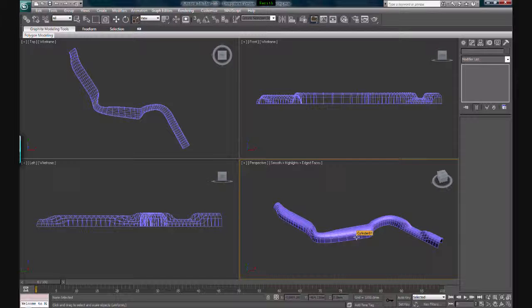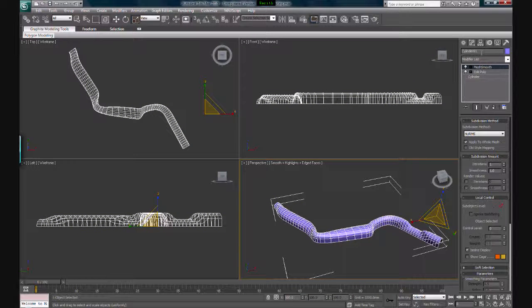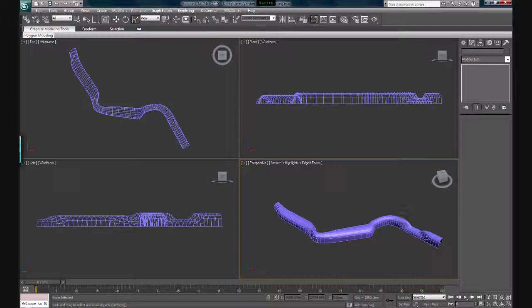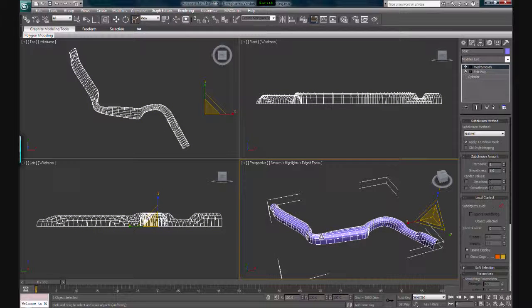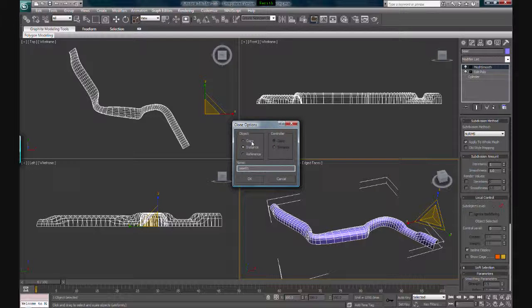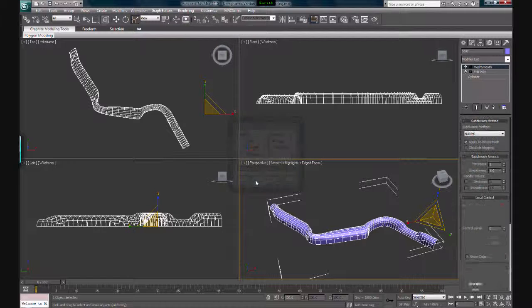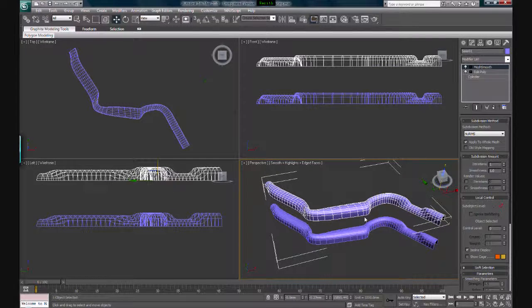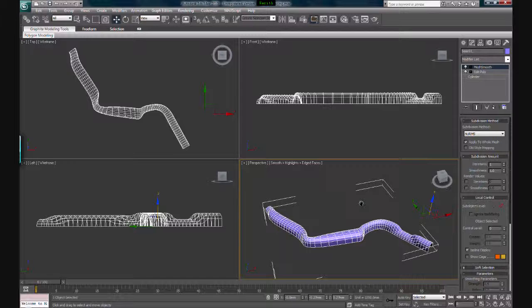So usually, when you've done a basic form, you name it. In my case, I usually like to call it base. Enter. And then, okay, now we have the basic form, and I want to create the structure for this form. The way to do it is by making a copy of the base. Right click and go to clone. Instead of choosing instance, we're going to choose copy. Now we have two. If I move this up, we have another copy intersecting with the original one.